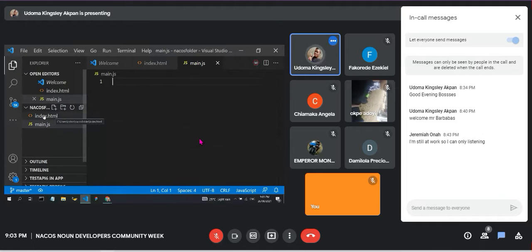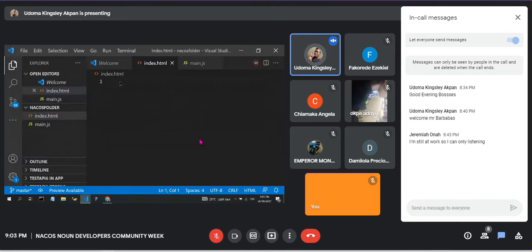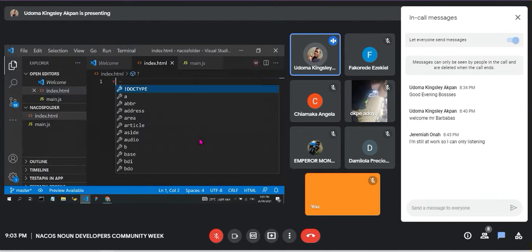You can see when we added .html, the editor understood we are writing HTML code. While this main.js, when we added the naming convention .js, the editor understood it was the JavaScript file we are writing. So now let's quickly write an HTML form.